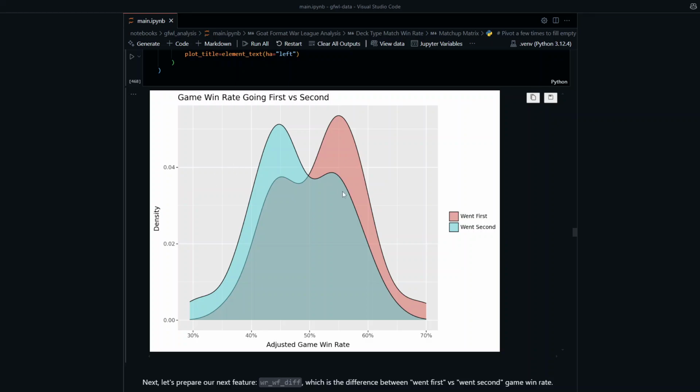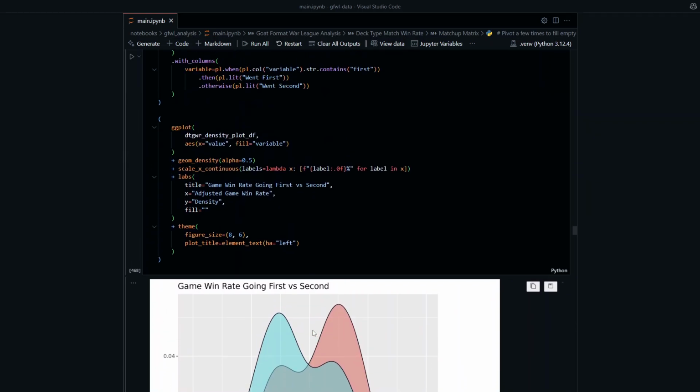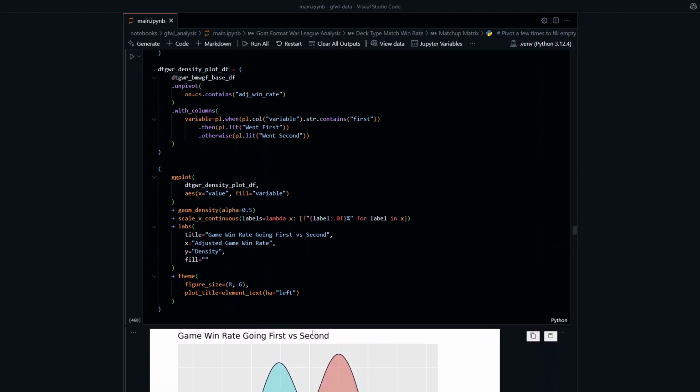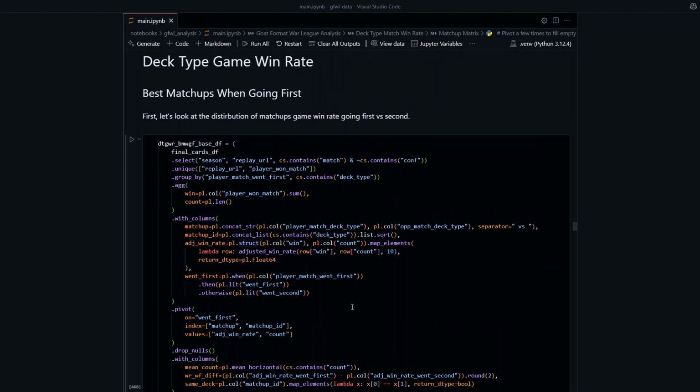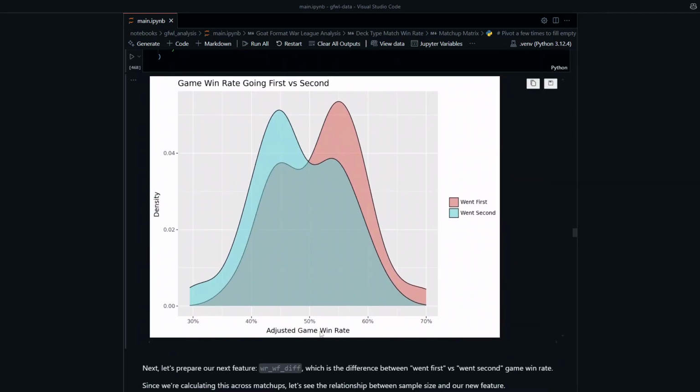All right, cool. So the first thing I posted here was actually the distribution. So we have all these matchups and all of their win rates. We have all matchups with their win rates when they go first and second.